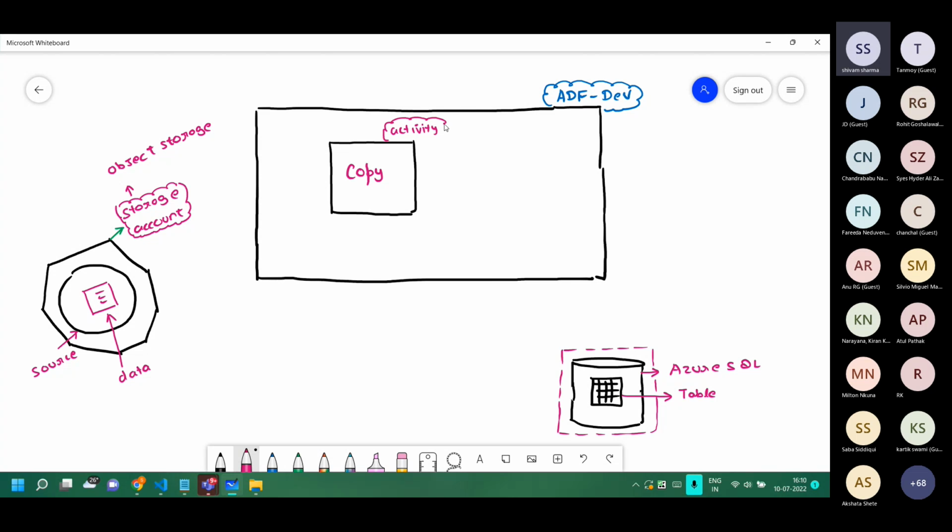So we'll drop one simple copy activity there, and then we will be creating some connection configuration. What we want to do is parameterize everything. This connection configuration is called a linked service, so we'll create this linked service over here, and then we will create a few data sets. Data sets are metadata. They don't have data, they just represent data, like file name, folder names, path, table name. So it should be parameterized.